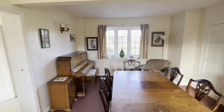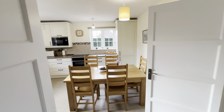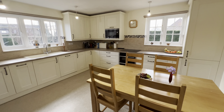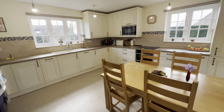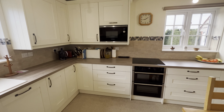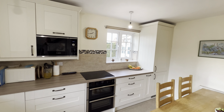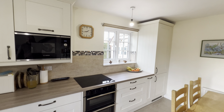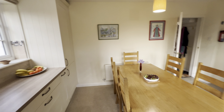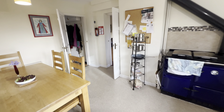These gates are electric, so you've got a nice secure parking area here. The house sits beautifully in the plot, almost smack bang in the middle, so you've got plenty of parking. There's a detached garage over there, which I'll show you in a little while, and all around you've got this nice mature hedge giving you high levels of privacy.